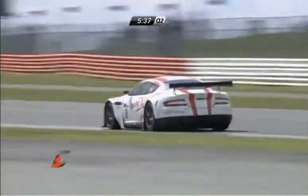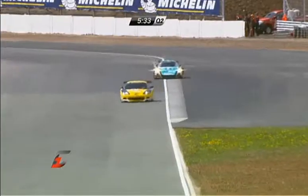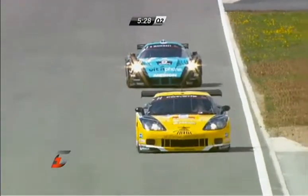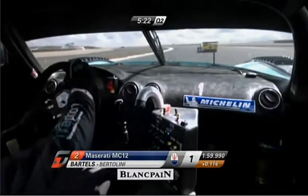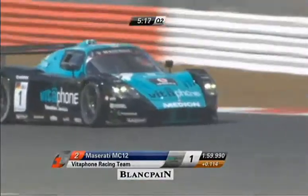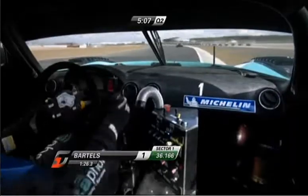So again, showing that their raw speed is there, and I think it's turning out very, very tight, and I think that's going to make it very interesting. There's been a lot of talk about how they do this balancing of the cars, but it seems to be working out very well, the balancing of performance of the cars, and for the GT1 World Championship, I think it's going to make it a very interesting season. Absolutely right. We've got a Lamborghini fastest at the moment, a Maserati 2nd, an Aston Martin 3rd, a Nissan 4th, and then an Aston Martin's also in 5th and 6th.